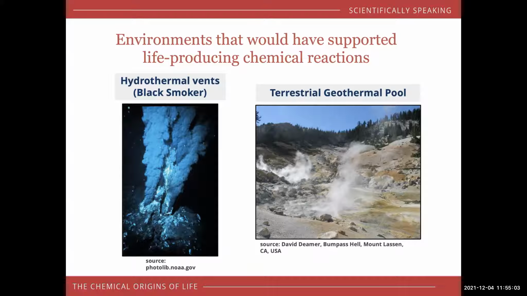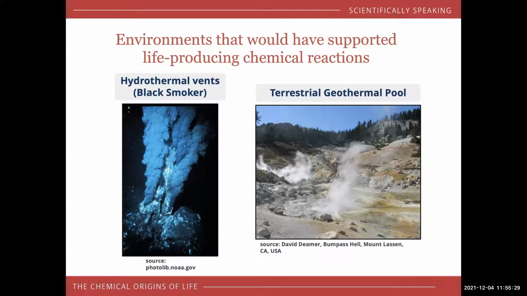Even within this particular group, there is a subgroup predominantly led by Mike Russell and Nick Lane, who say that it's not the black smokers, but it's the white smokers. Black smokers are acidic vents, white smokers are alkaline vents. Again, the plume that comes out is not black in color, it's whitish in color, and it's because of the chemistry that is facilitated because of the rock's geology there. So this is one group of people.